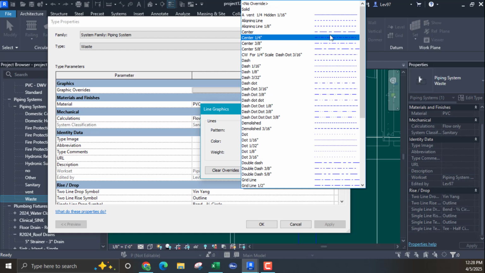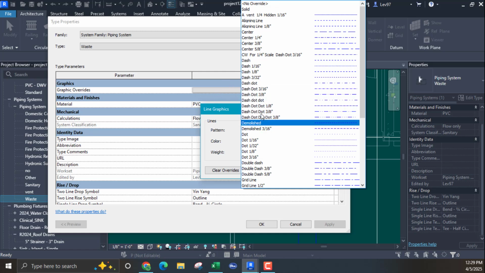But you can make them solid when you're working in your working view, but the problem comes when you get ready to plot. You could have a set of drawings where your view is plumbing first floor plot, right? And then you could have a working view where it says plumbing first floor working view. So there's different ways, however your office is going to set it up.